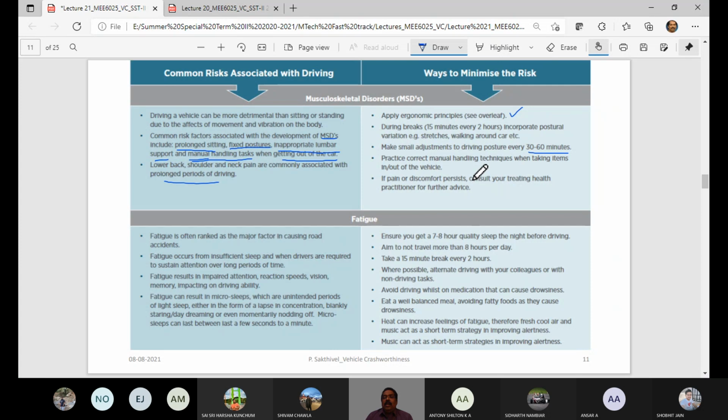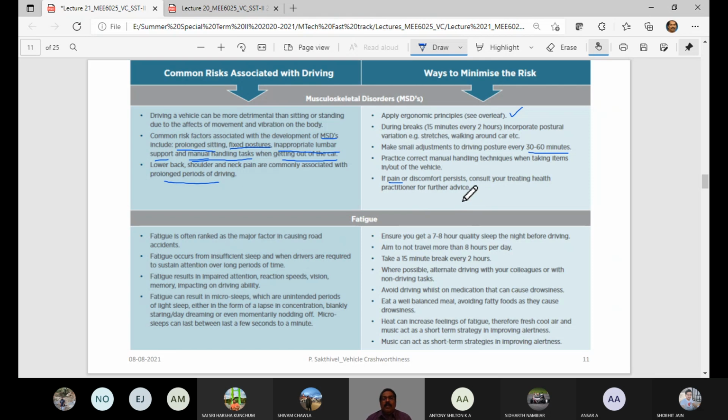Practice correct manual handling techniques when taking items in and out of the vehicle. If pain or discomfort persists, consult your treating health practitioner for further advice. If you have a prolonged problem of discomfort, then it is better to consult a doctor.